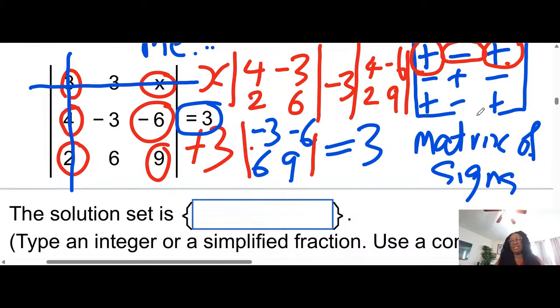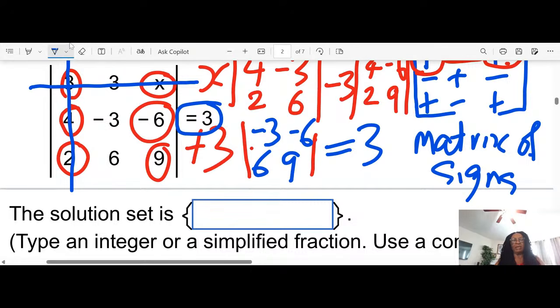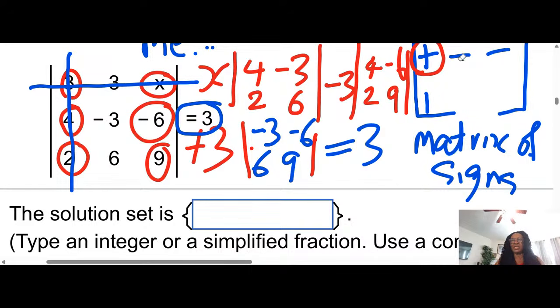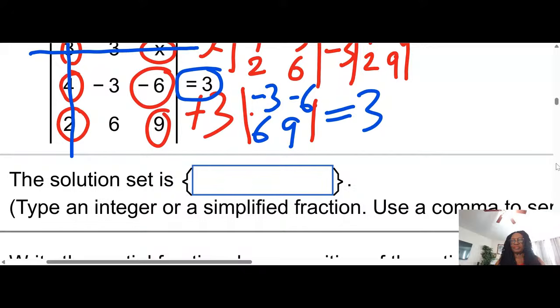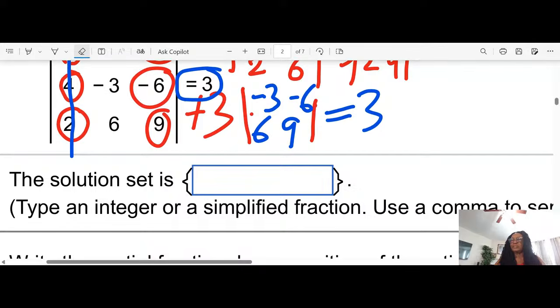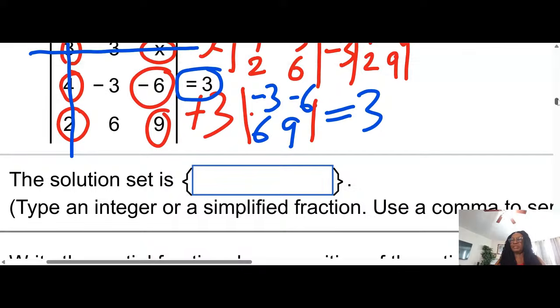And by the way, I don't need this matrix of signs now, so I can actually clean it. That way I will have some space. I can clean the matrix of signs because I have finished using it. I'll take it away. All right, so now I want to evaluate the matrix. So I'm going to pull this up a little bit.